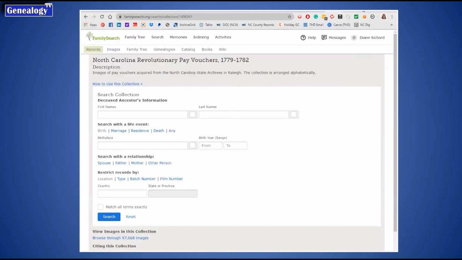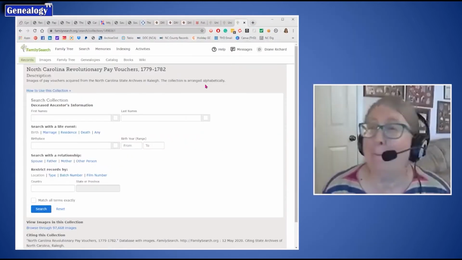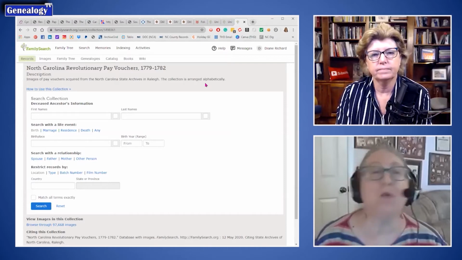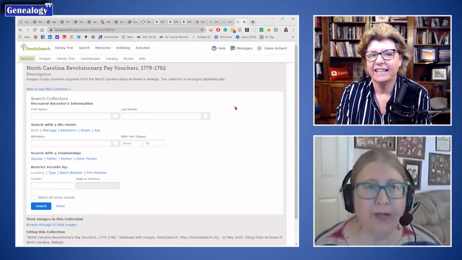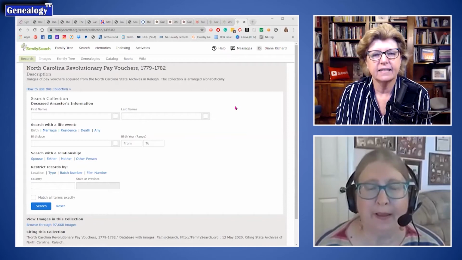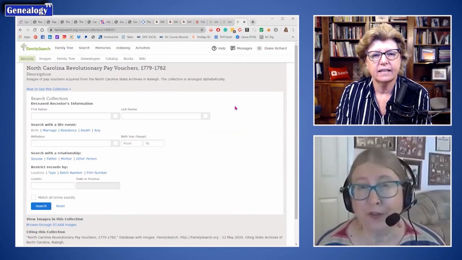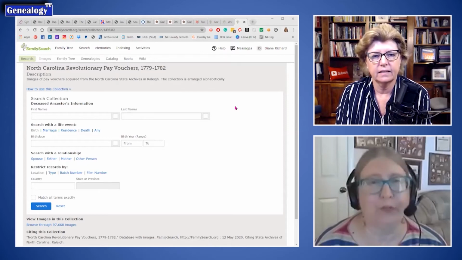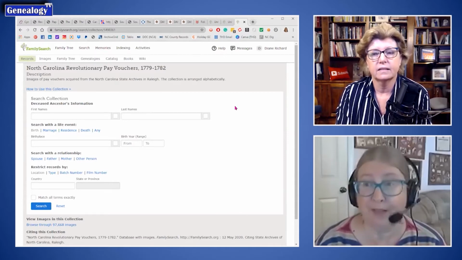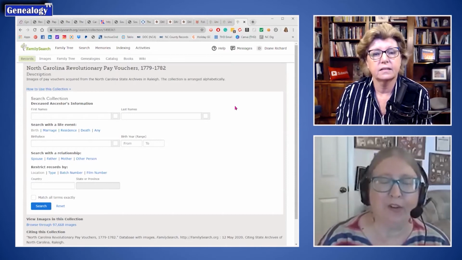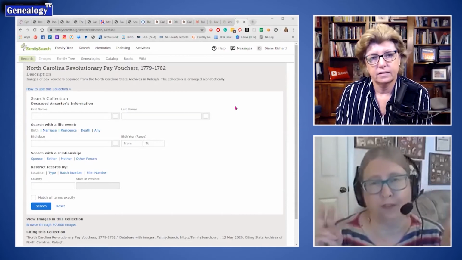And to be honest, what I do again is I just go to FamilySearch and I go Revolutionary War or something in North Carolina. And I happen to know that the North Carolina pay vouchers are here. And do you find very much in the pay vouchers? Oh, I love the pay vouchers. So the key thing that I look for in Revolutionary War pay vouchers is, one, a pay voucher will indicate whether it's for militia service or whether it was like providing pigs and cows or something we don't know. Now, pay vouchers can be very vague. But if it says militia service, that's militia service. That's very clear. If it doesn't say anything, you can't assume militia service. It could be for services rendered, as we say.